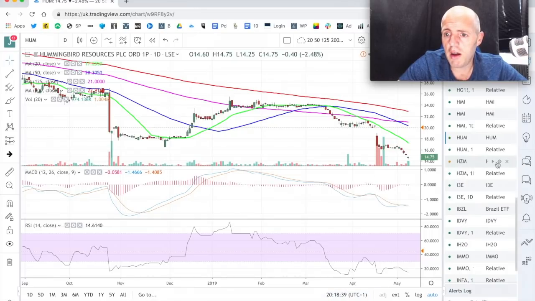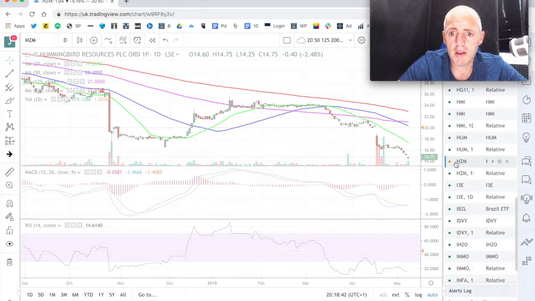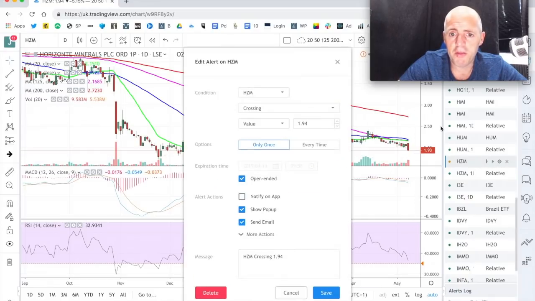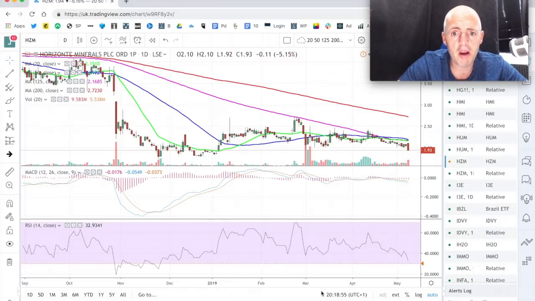There we are. Horizontal Minerals. Okay, another alert on my chart. Let's bring it down here. It's 1.8, and I put an alert at 1.8 here because it's been done before there. It may retest that. So 1.8. These are price alerts, of course. RSI alerts you put down here.